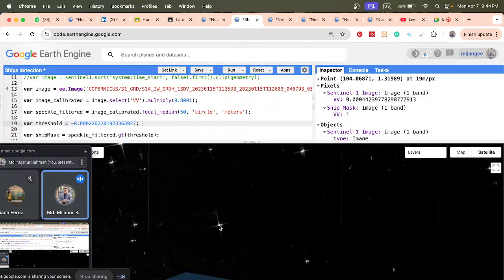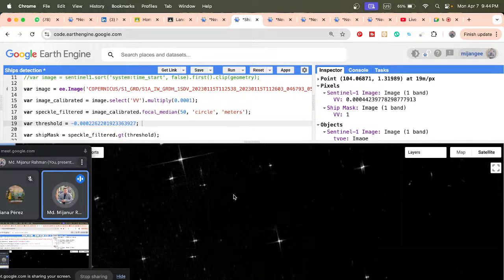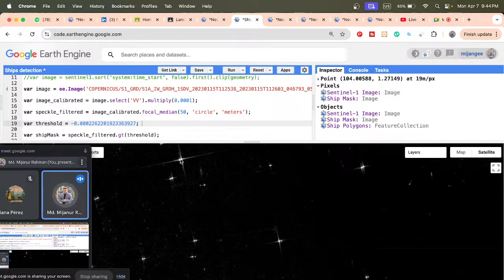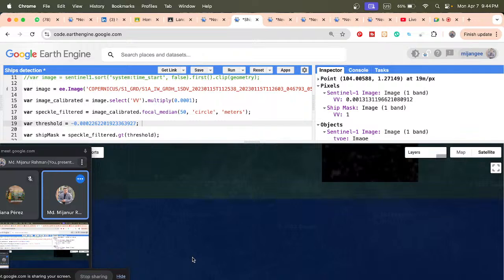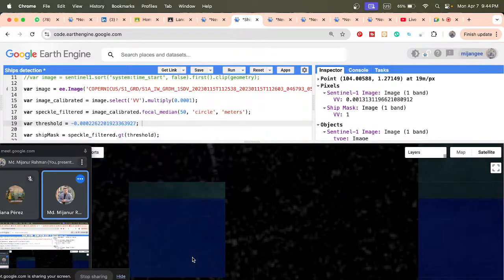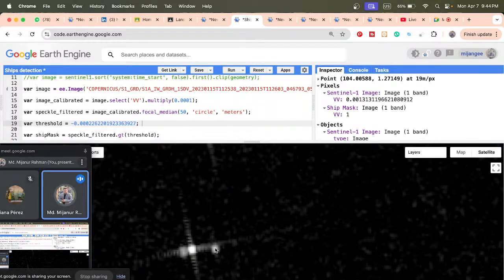Now I want to apply the Otsu method and simply filter, to separate ship and water. But in this case I just put a random value. Suppose if I click here, I can get this type of value. Or you can choose a small ship, and you can see it's a very small pixel value. You can also zoom in. I simply click here and find this value.